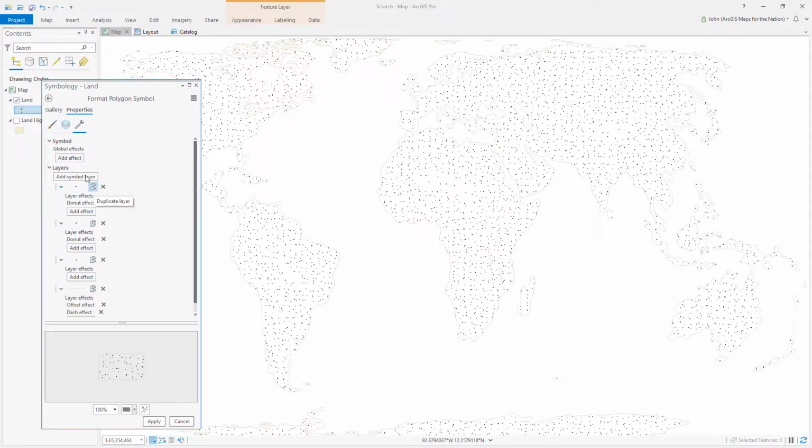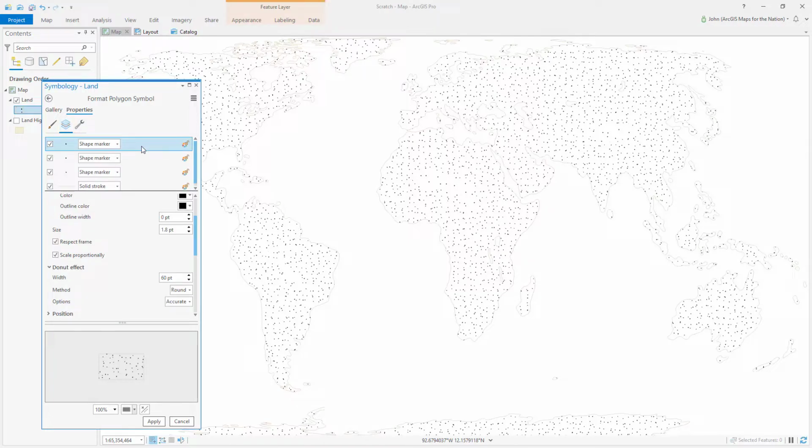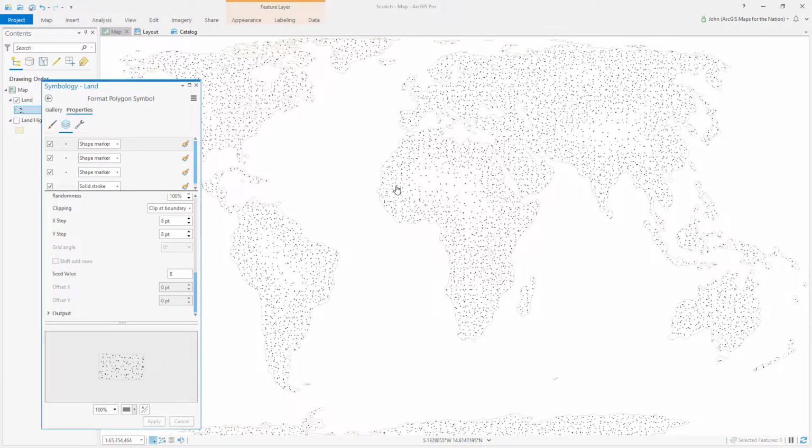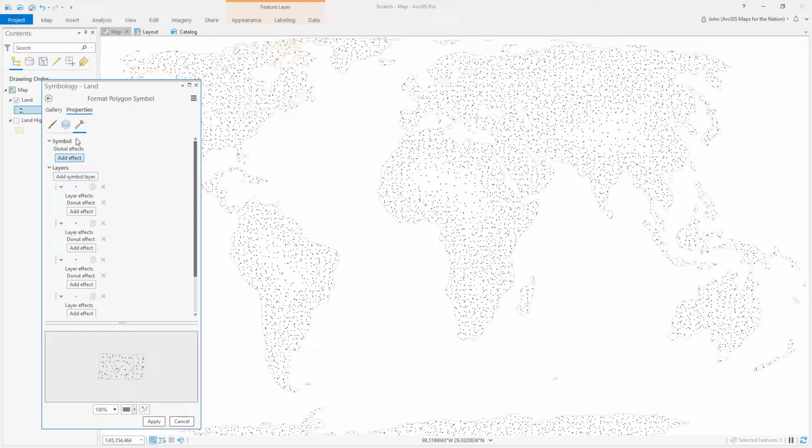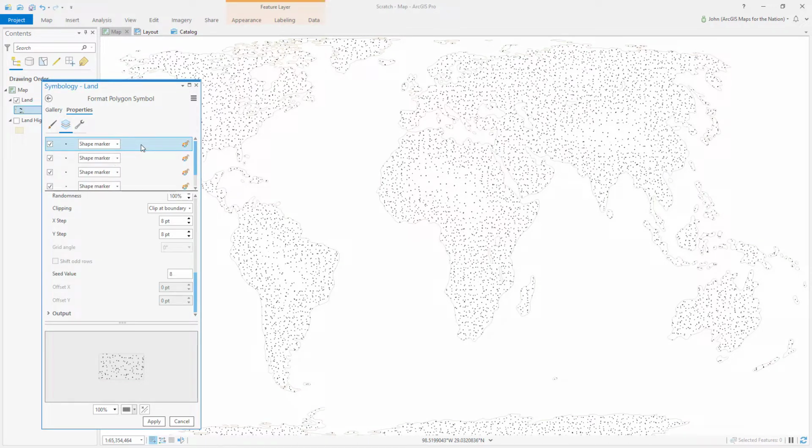I'm going to duplicate this layer, go back to the layers, and I'm going to decrease this. I'll say, let's make it 40 points now, so it's a little bit narrower band on the inside of the polygon. I'll decrease its step to say, let's say 8. I'll just monkey with the seed value so it's different. And we'll roll the dice, and we've got more stippling happening, tighter along the coastal edge. Fun. I'm just going to do this a couple more times, because if something is good, maybe more of that thing is even better.